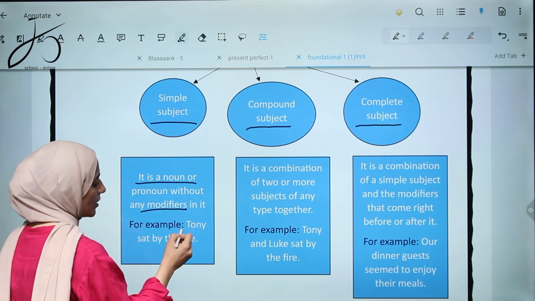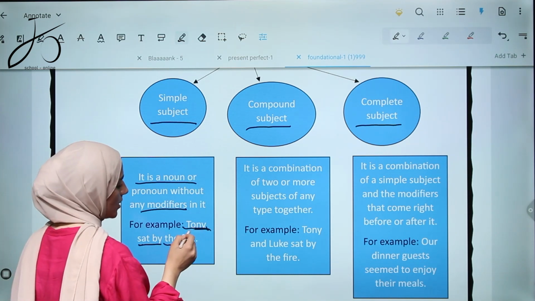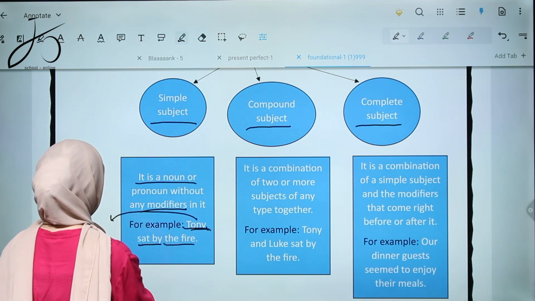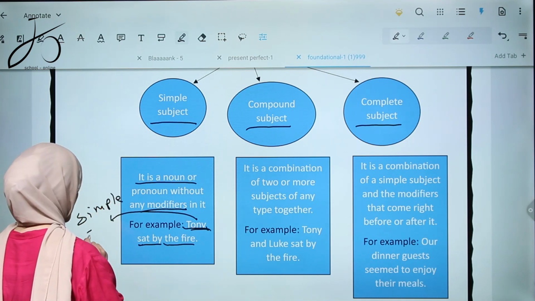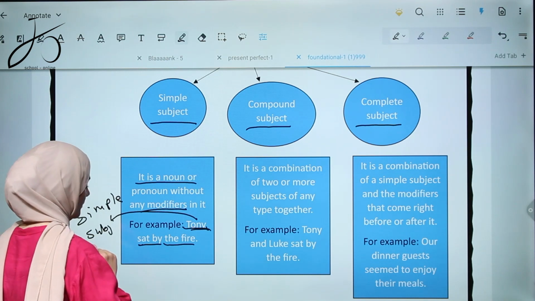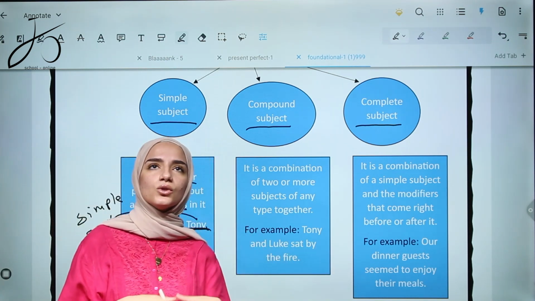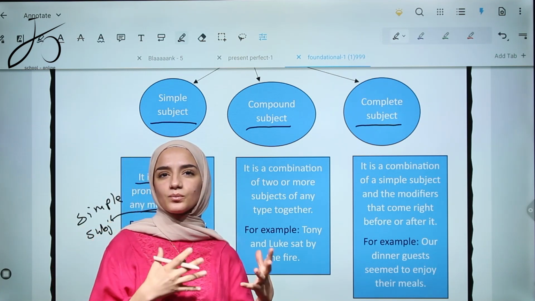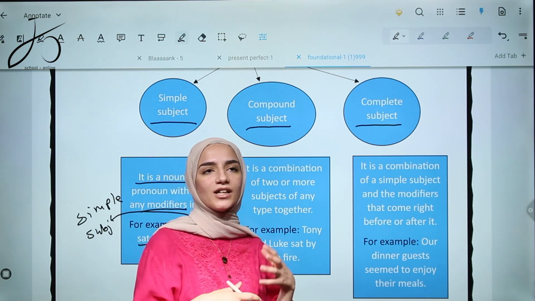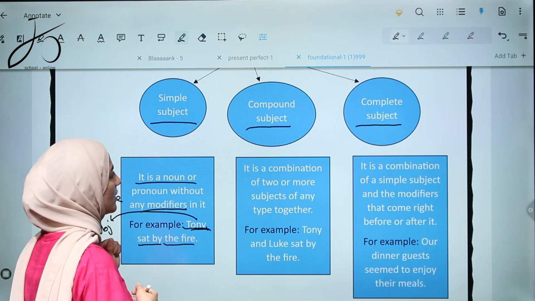For example, Tony sat by the fire. Tony here is a simple subject. Tony, Muna, family, and so on. These nouns we call simple subject.